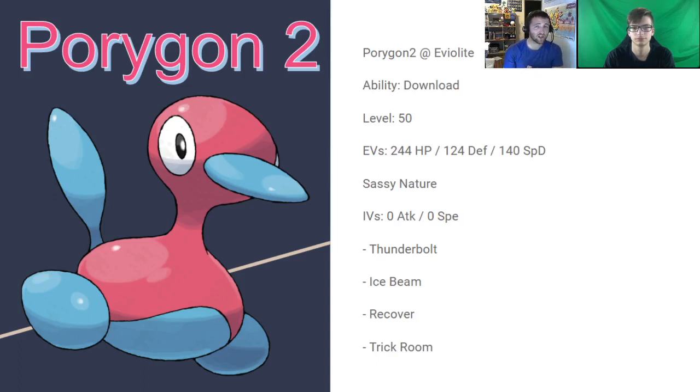And having another way to hit water types was huge, and that's where Thunderbolt was better. And then Ice Beam's just a really good move right now that can hit things like Rillaboom, Dragapult, things like that. Recover is really solid on Porygon2, just let it sponge hits and recover it off. And then of course Trick Room. Yeah, Andy, what do you think about Porygon2?